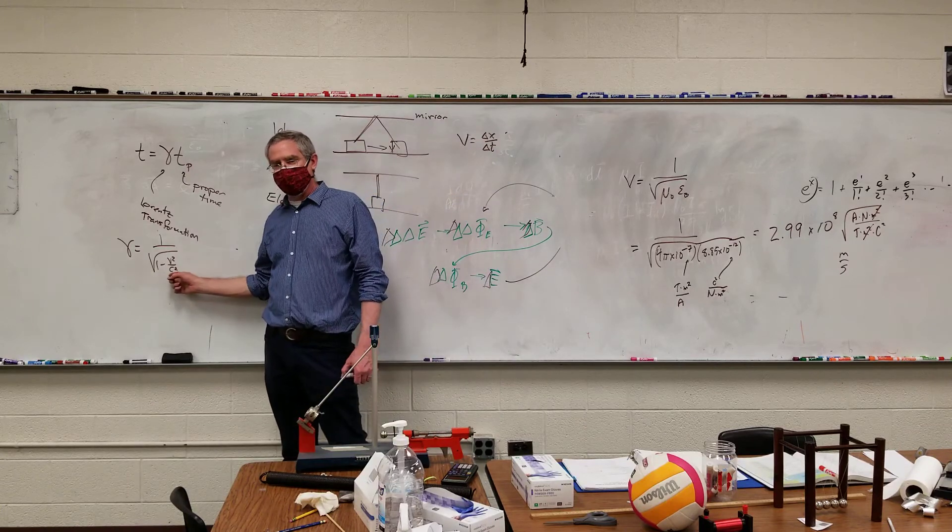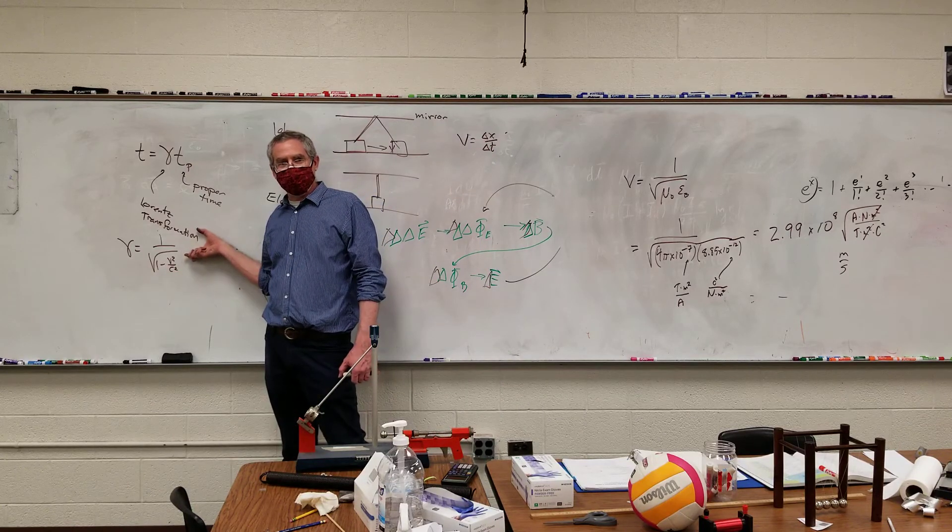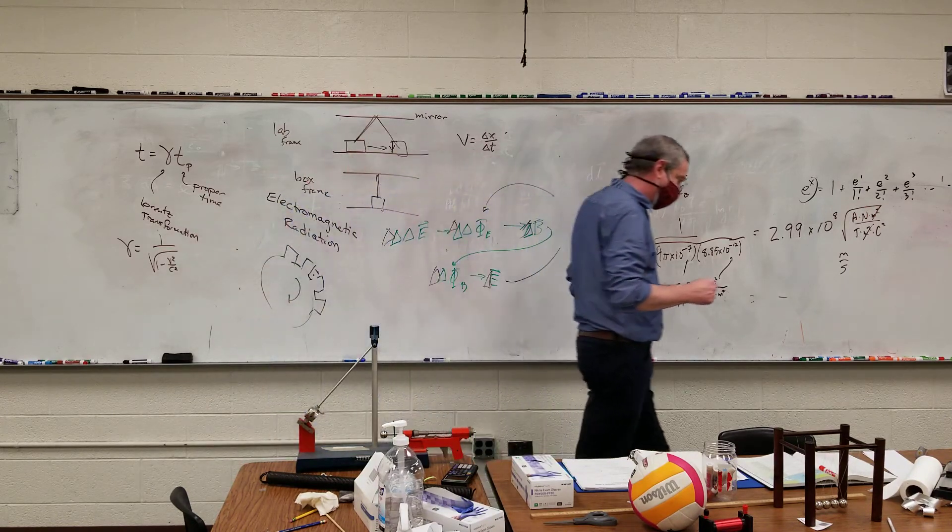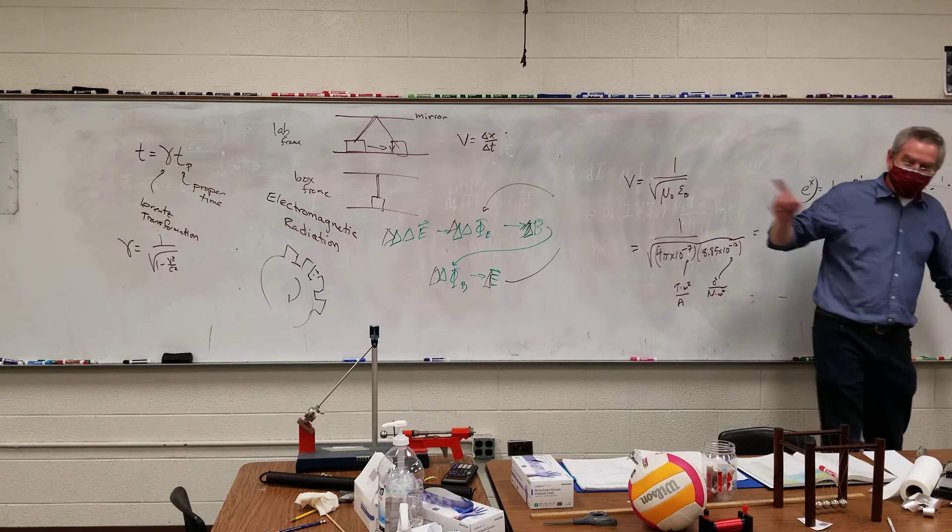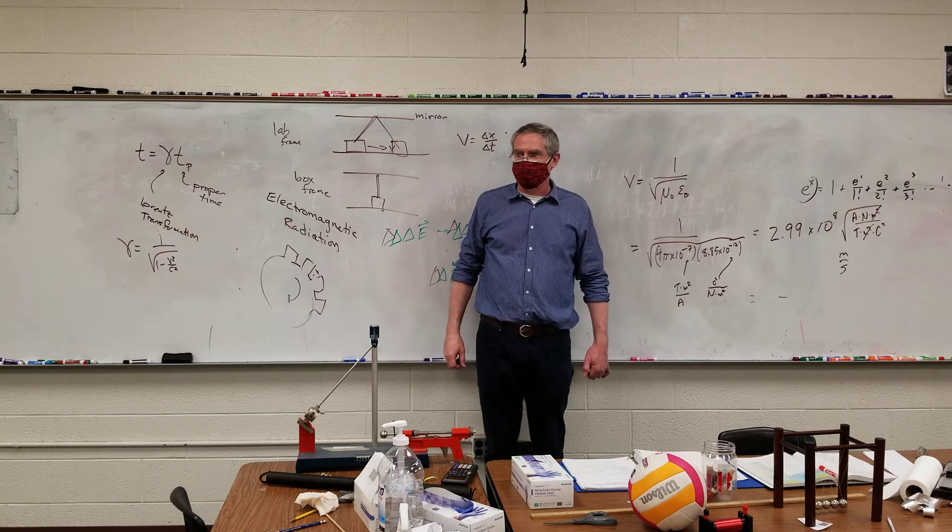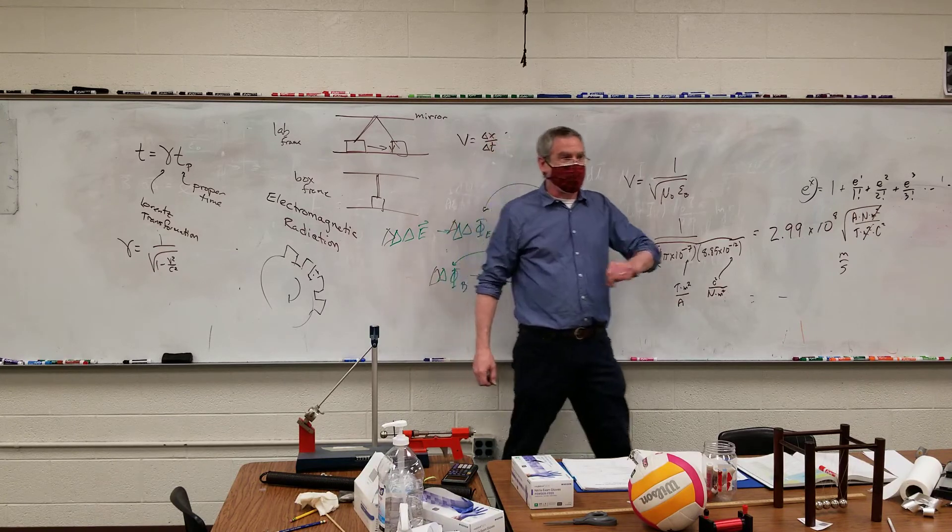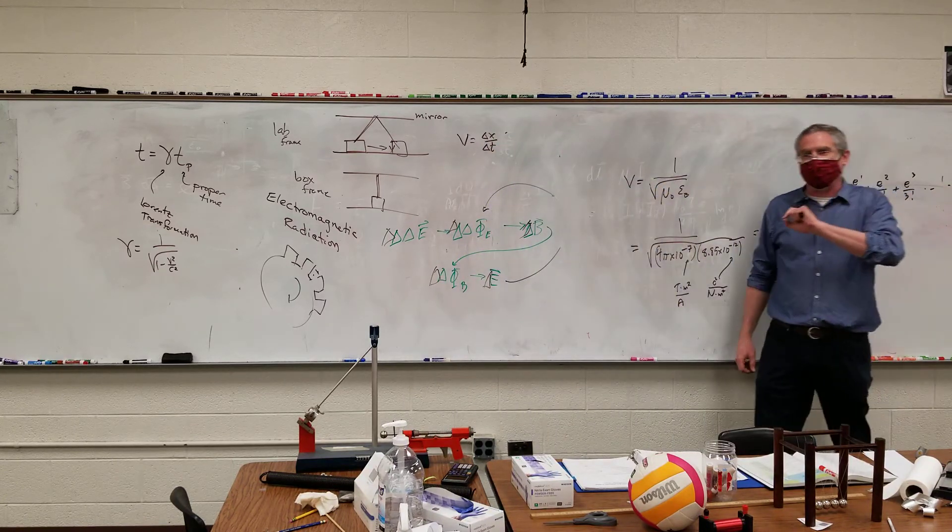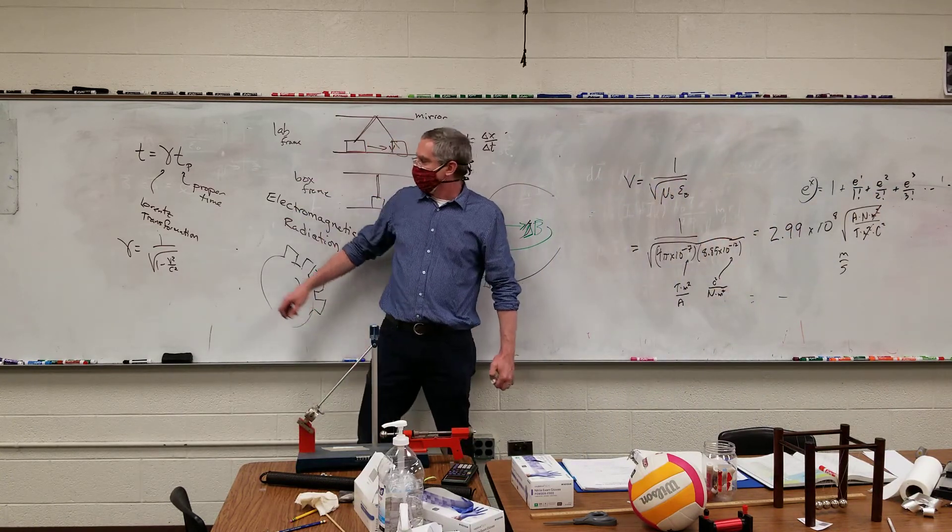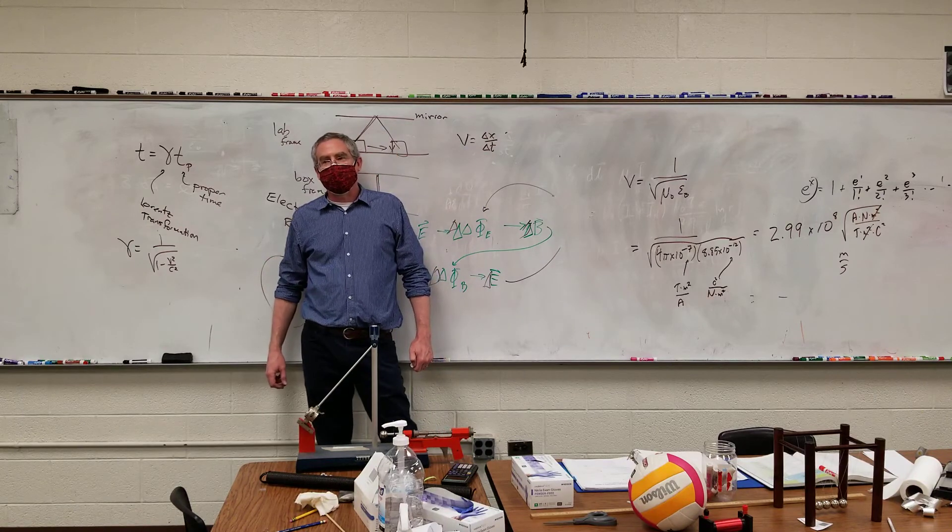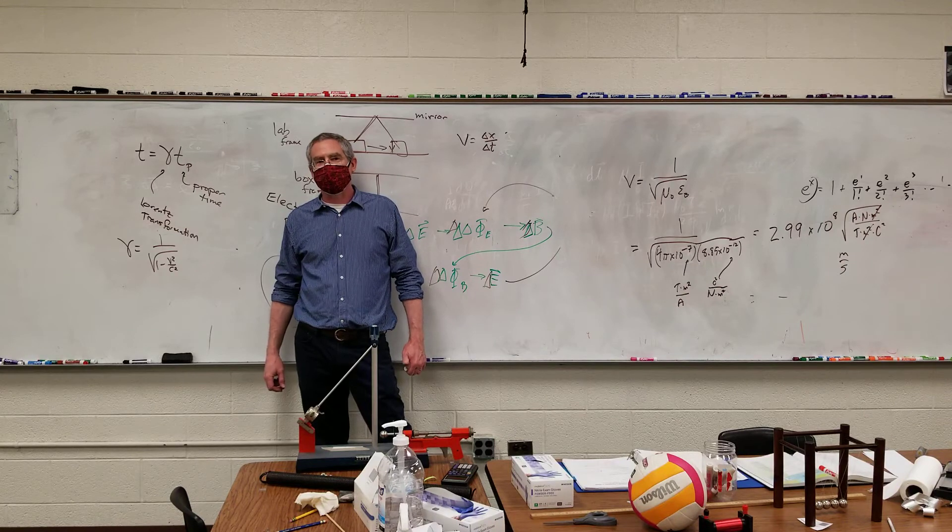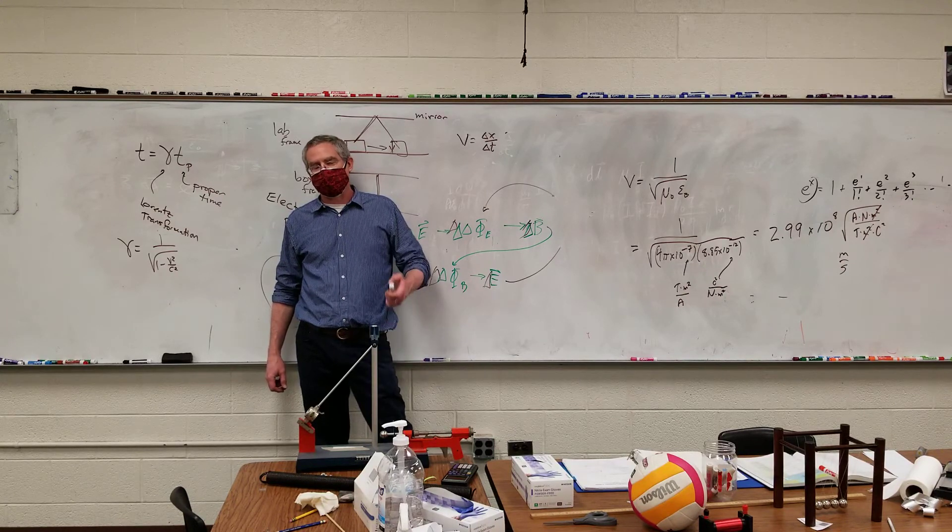So I get one minus one, which is zero, which makes the whole thing undefined. So because this pops out, V can't equal C. An object that is starting out slower than the speed of light cannot get to the speed of light. We'll never get there. Has that been proved? There is a bunch of experimental evidence to support that. There's some other implications. We will talk next week, or potentially the week after, about the famed muon experiment.